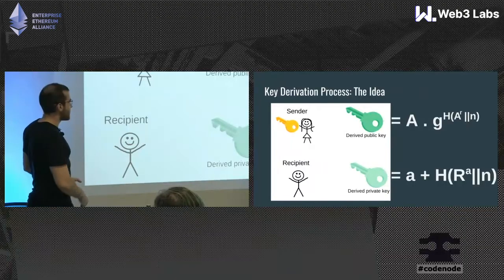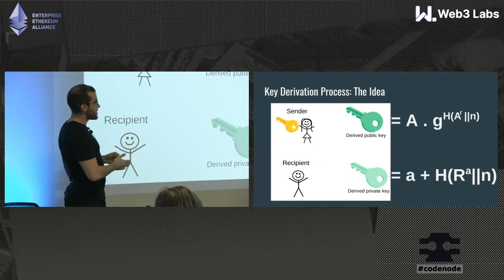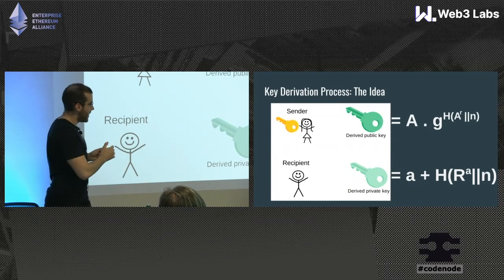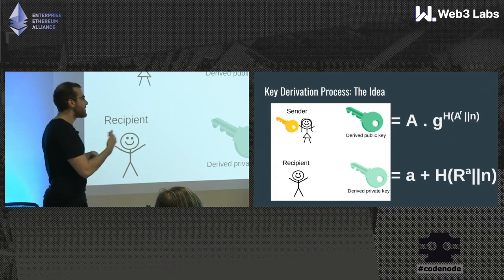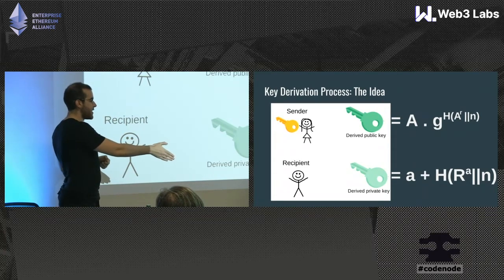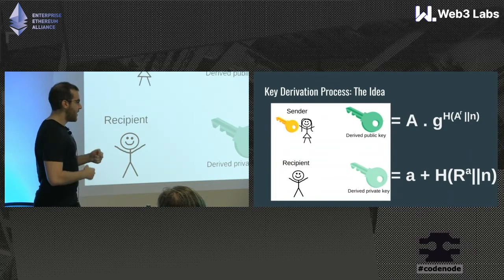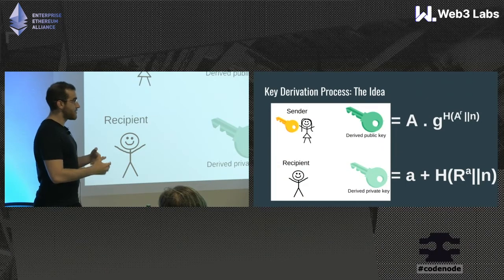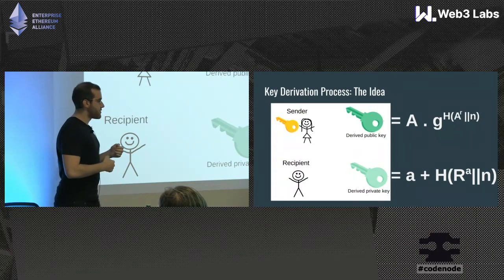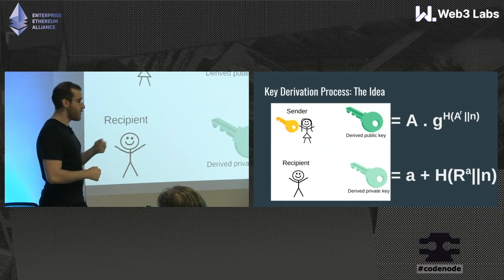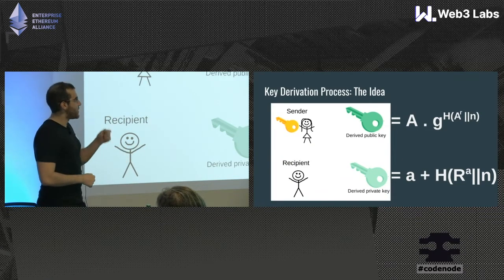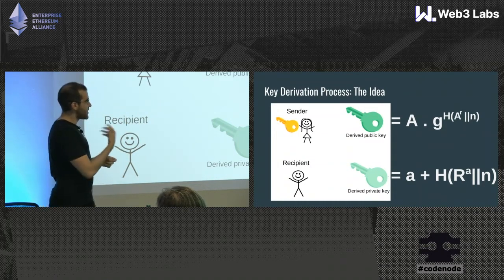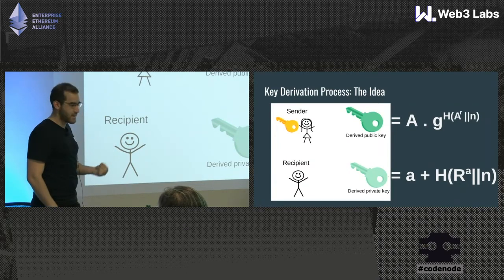Right. So this is how you would do the real scheme. You add a nonce, and then the recipient can just iterate through the nonces after the secret sharing has completed. And now after we've done this setup, if I have to pay my employee, I just run this protocol, and every time I pay them, the recipient address will look completely random. So you can't tell if I'm paying my employee 12 times or if I'm paying 12 different employees one time, right? But the employee will always know because we both have the shared secret. They can scan through the blockchain and see, yes, this payment is meant for me. Let me derive the private key that corresponds to this payment.